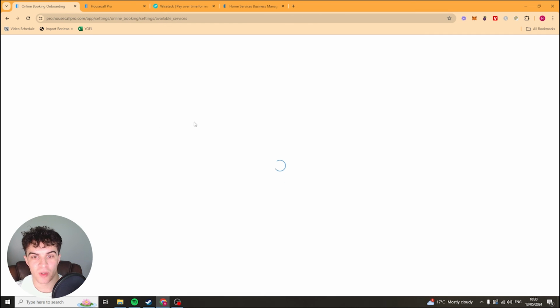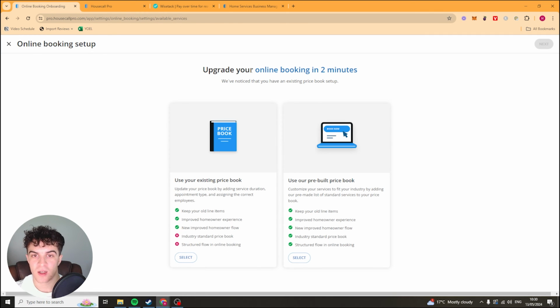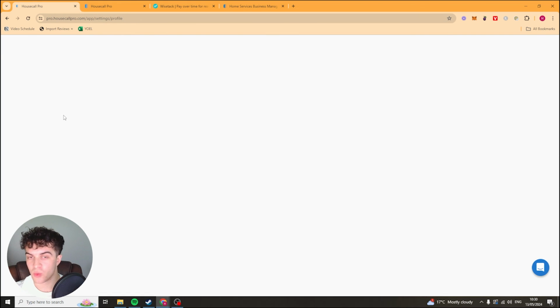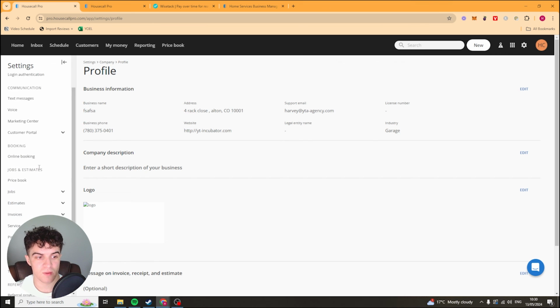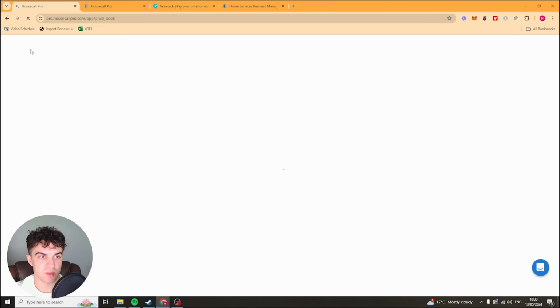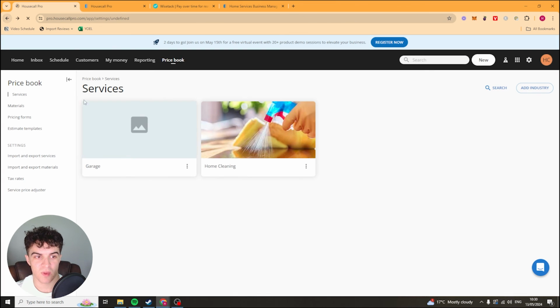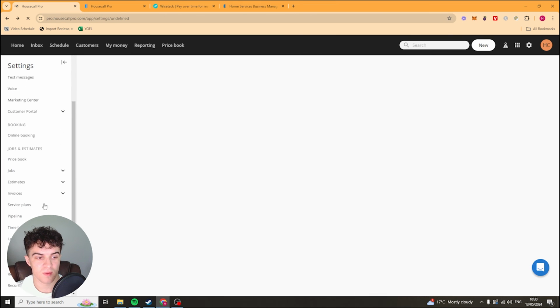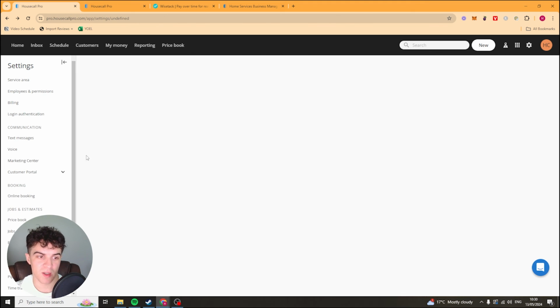And then we have our online booking section here where we can actually have a booking section inside of this app here. So it's all in one place. It makes it super simple to use. Down here we've got all settings about our prices and estimates. We've looked at that earlier. And then we just have some other bits here that we might use.